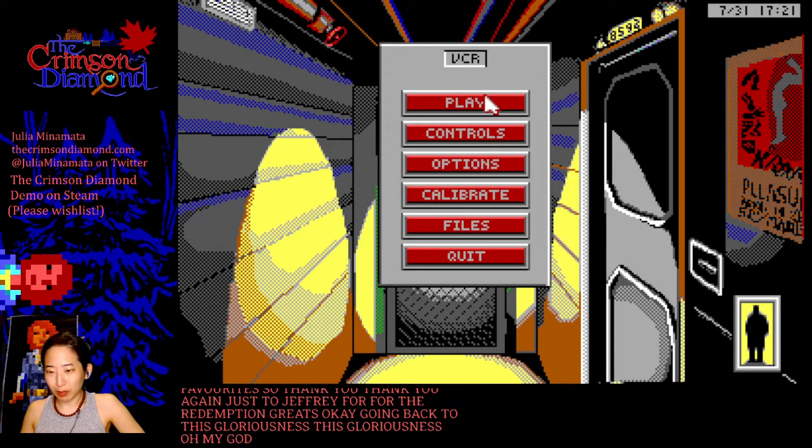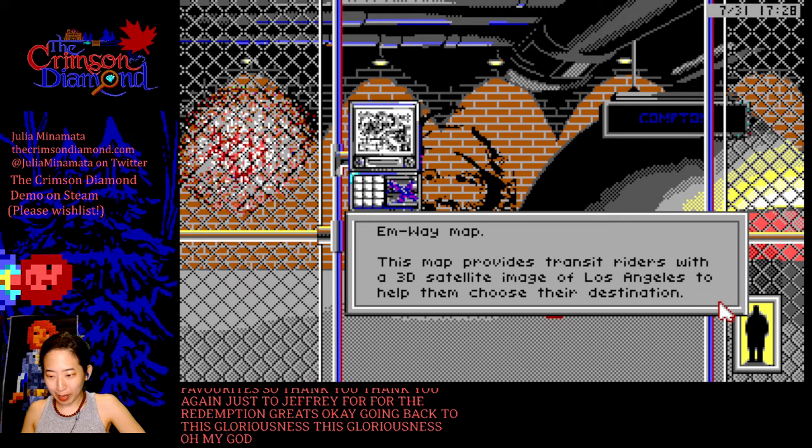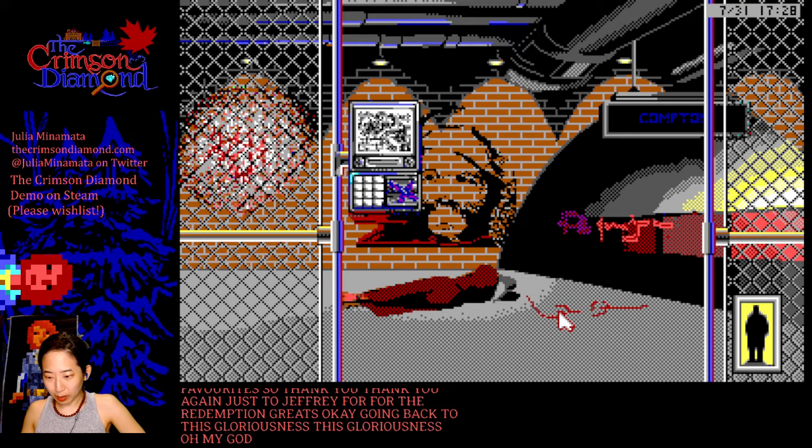Okay, let's go down. The dithering is... Oh, Compton? What is this? M-Way map. 3D satellite image of Los Angeles to help them choose their destination. This doesn't look that good. This person's playing with a ball of yarn or something. Hello, ma'am? Ma'am? Super intense. Okay, let's look at it.